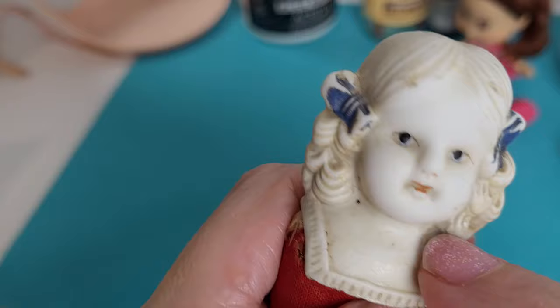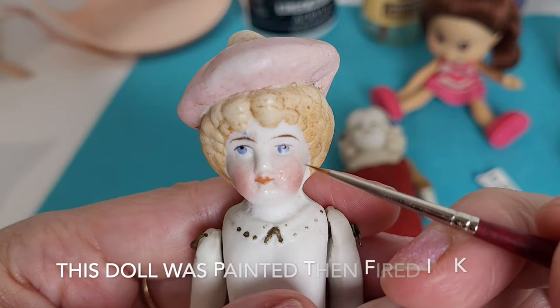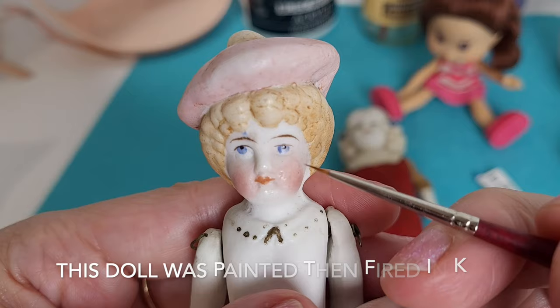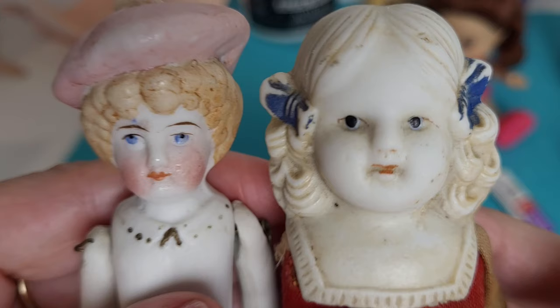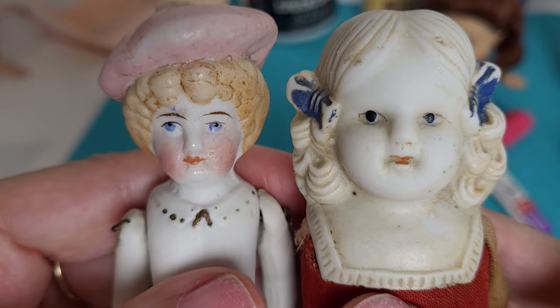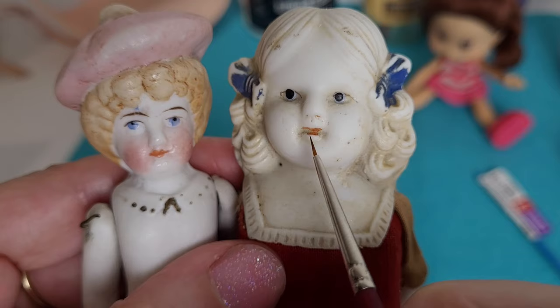I got out this little doll from my collection and she has single-stroke eyebrows, and as you can see she has a little line on the top. So I'm going to try to do that for this doll. I think adding eyebrows is going to make a big difference. Do you see how she has some blue underneath the pupils? I might repaint the eyes completely, or I might put blue around them and then a little bit of black back on top. And I think I'm going to complete the bow of her mouth more — I think that'll be really sweet as well.